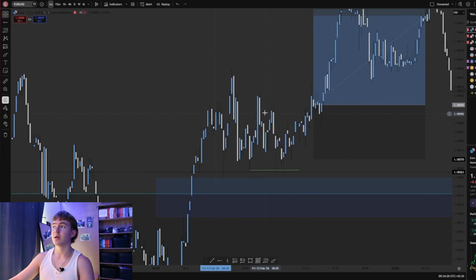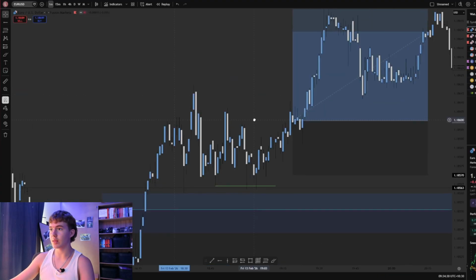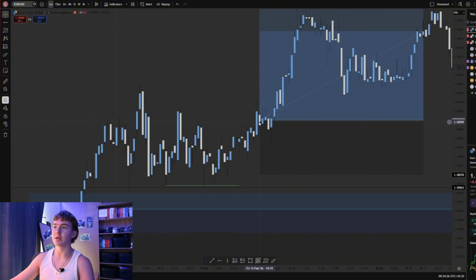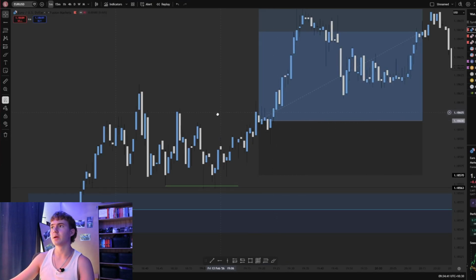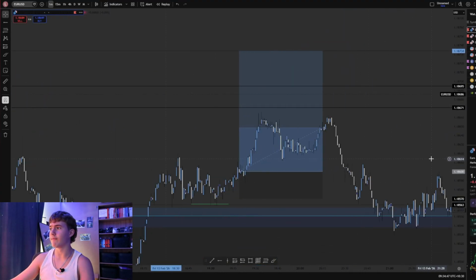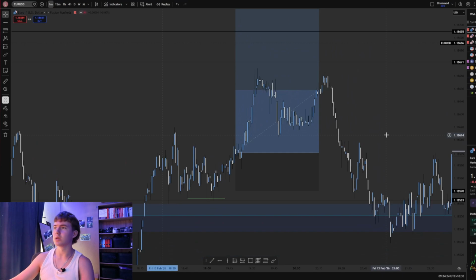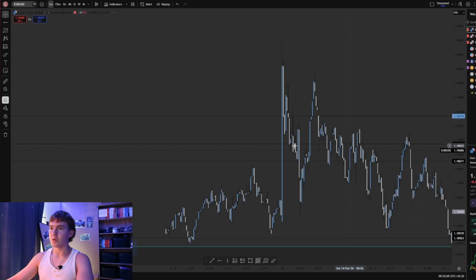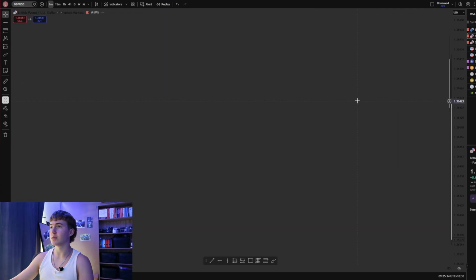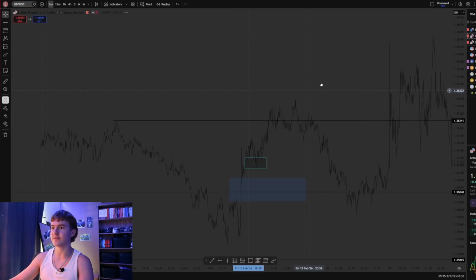Then I was getting a bit of FOMO because both GU and GJ were moving up, and then we get this up candle finally breaking structure clearly, and then we get a down candle. I wasn't going to enter, but because we got that down candle, it gave me a bit of a better entry, and I'm like, okay, I'll enter. I can make quite a bit of money with this 1 to 4.4 risk reward, $150 to $200, depending on where my TPs were. The time that I took this trade was down the bottom, 9:19. This is an hour ahead, so this was 6:19 for me.